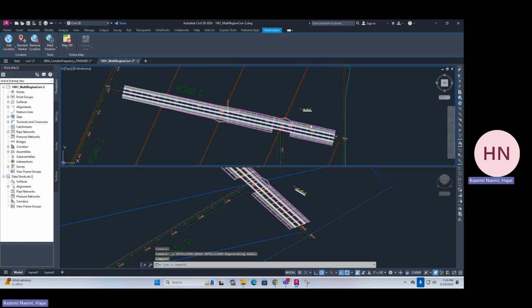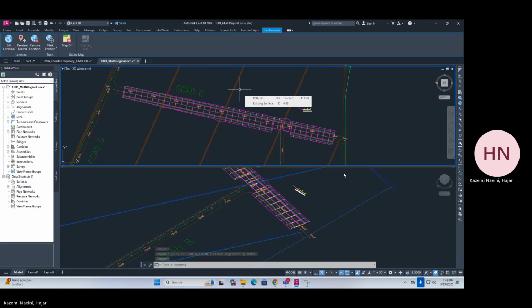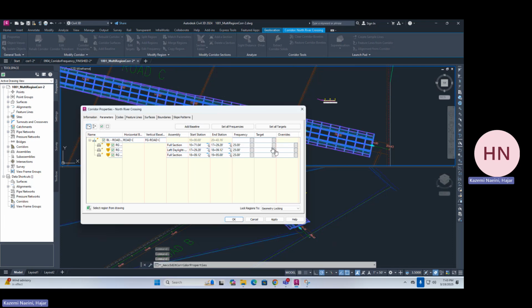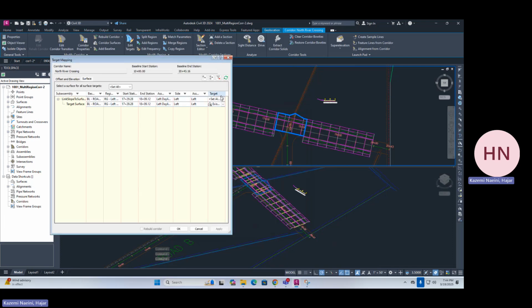It should be your final result. And don't forget to go to target and select the target surface, existing surface. It's very important.